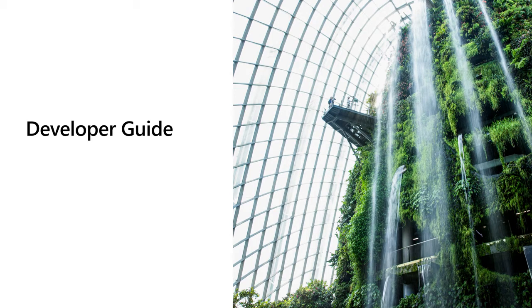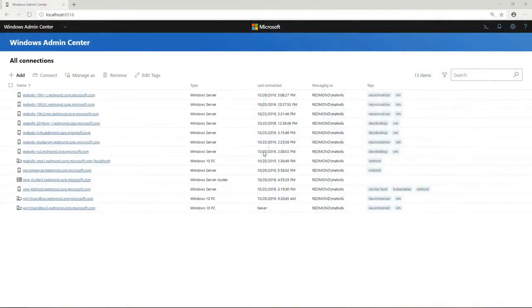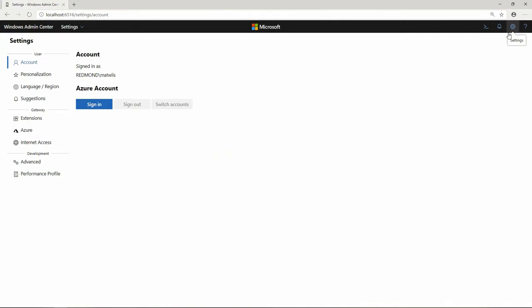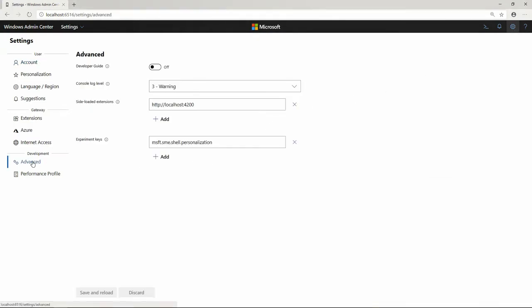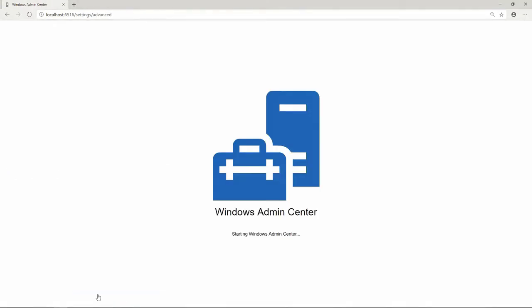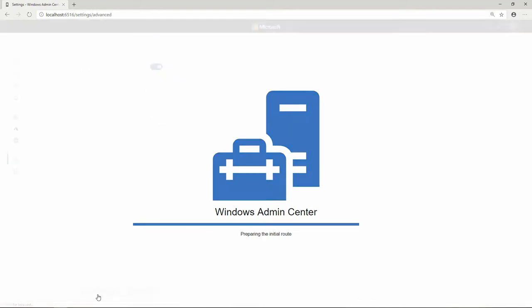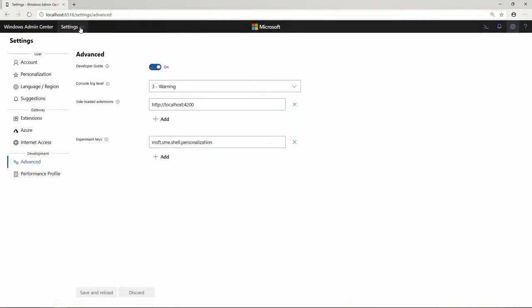Previously, this has been kind of an external release, but as of 1910, which released Monday, we've brought it all into Windows Admin Center, so it's there for you, and all you have to do is toggle a switch. So the first question is, how do I get to this? The gateway settings is this little gear up in the top right-hand corner. And under our advanced tabs in the settings, the very first thing we have there is the developer guide. You hit the toggle switch, and then a quick save and a reload will bring in these capabilities. Technically, they're all there originally. It's just hidden behind a key. This is making it available so you can get in and see it from there.